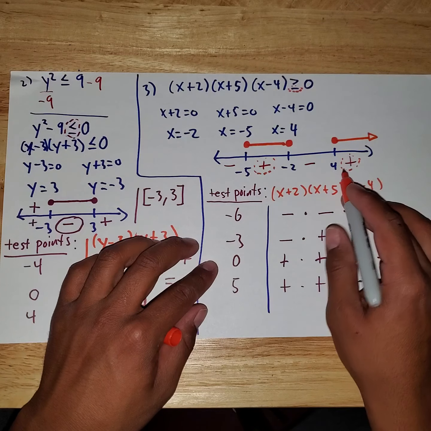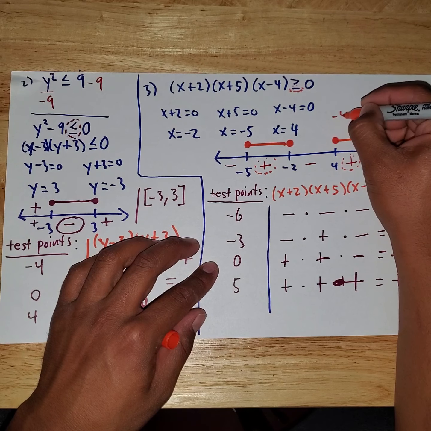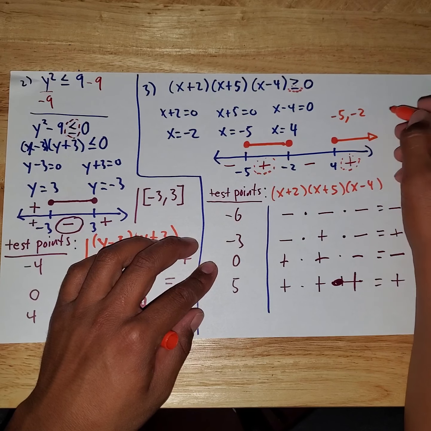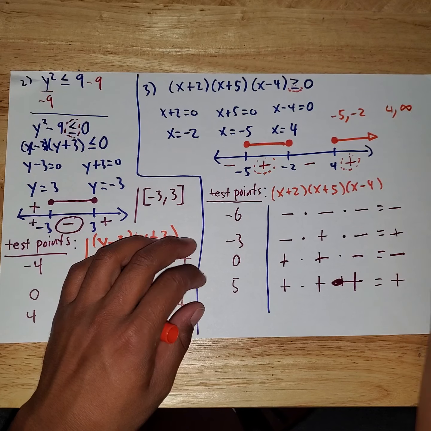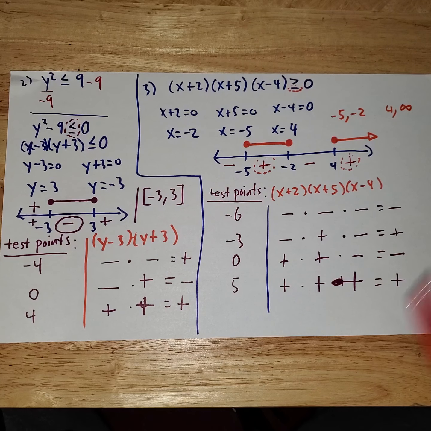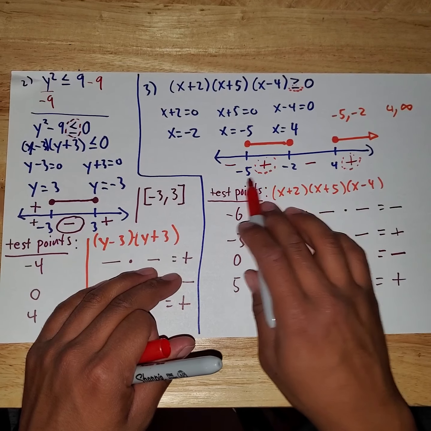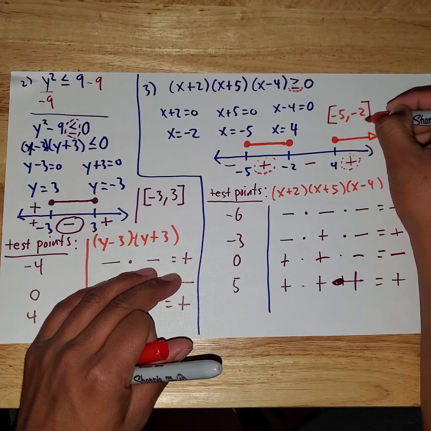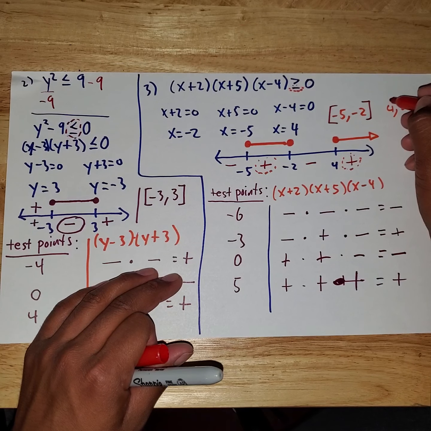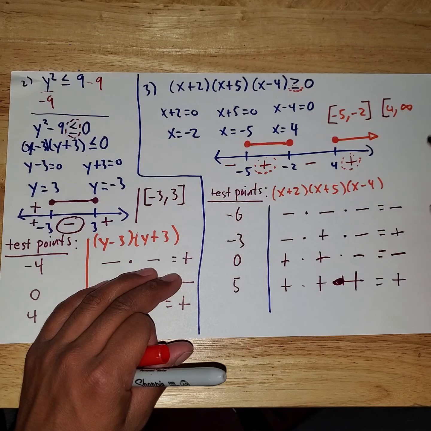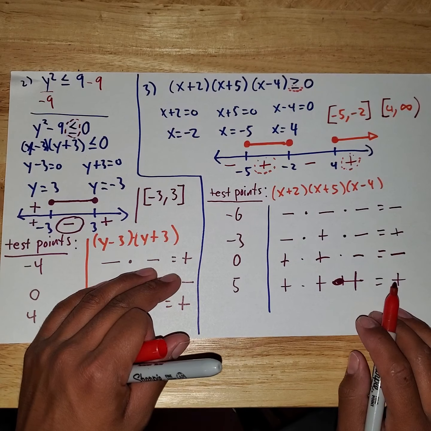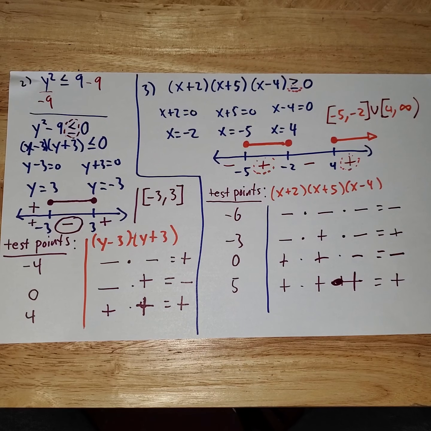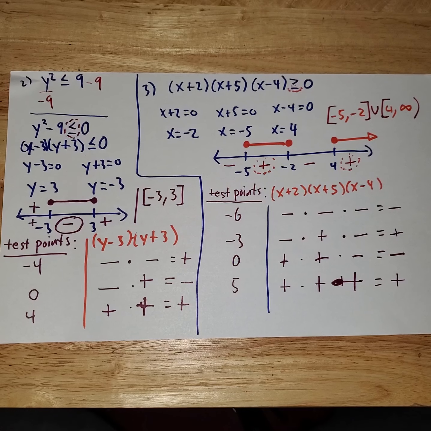So if I write that in interval notation, this interval here is from -5 to -2. And then a new interval from 4 to infinity. Again, we have closed circles at -5 and -2 because this is equal to. So that means I'm going to have a bracket, and then a bracket. And then 4 also has a closed circle, so that's going to be a bracket. But we always put parentheses around infinity. And then you have to just put your union. And that's what our solution will look like.